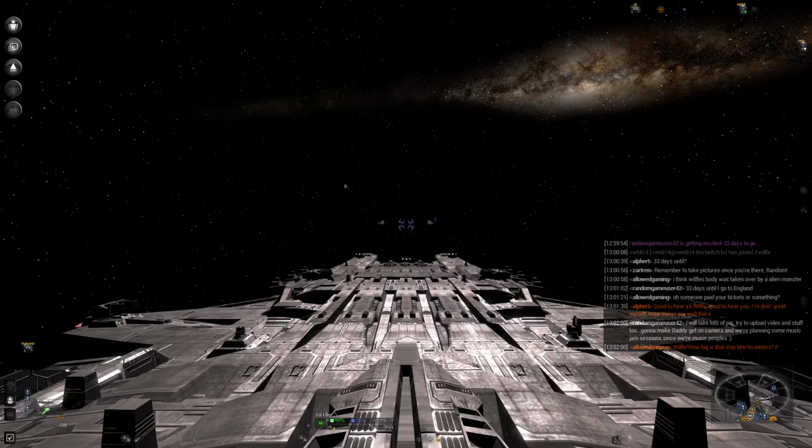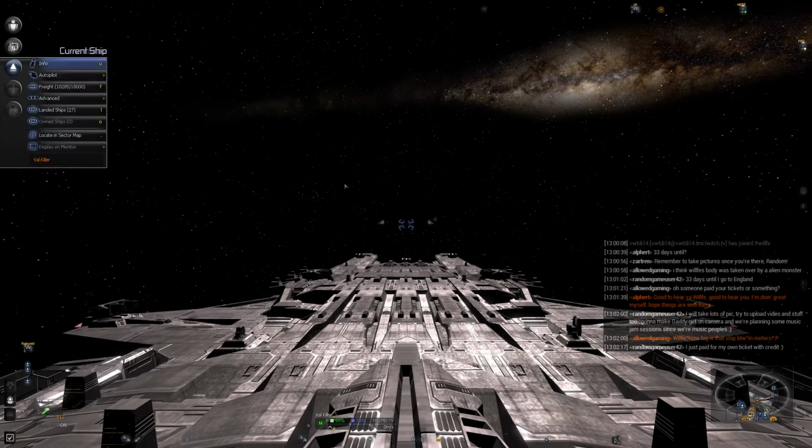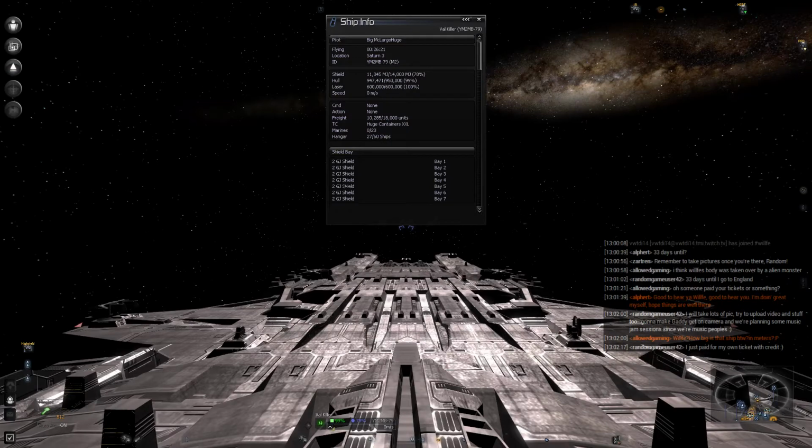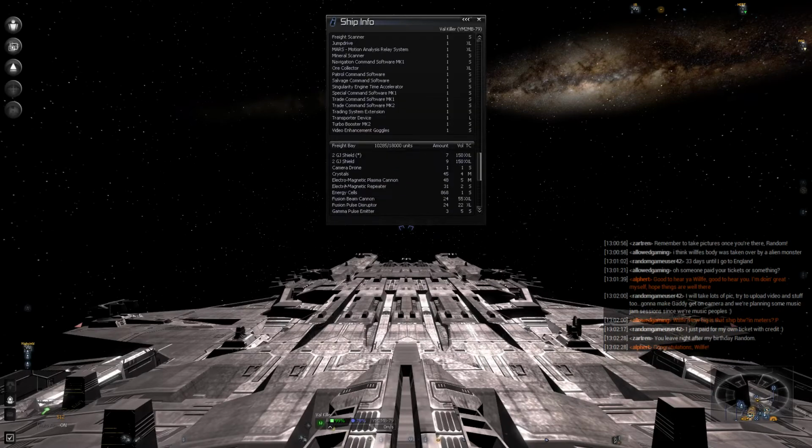Let's see, how big is the ship in meters? Count. 3, 4, I think it's 600 metric fucktons. Oh wait, that's the weight. Never mind. Let's see. It might actually be in the specs. Does this game actually give dimensions? I don't think it does.